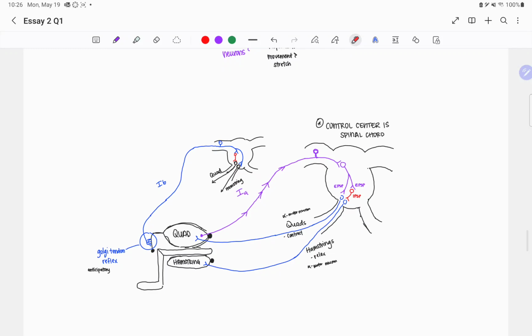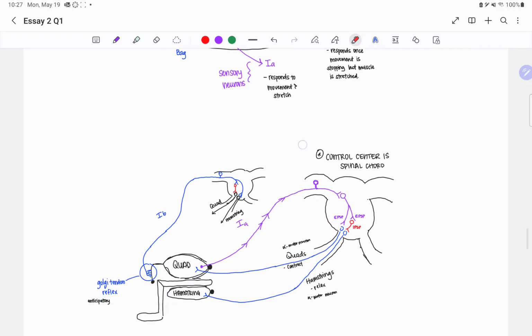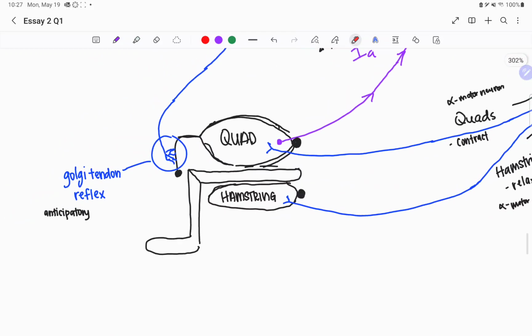Okay, so we're going to talk about reflexes now. We're going to talk a little bit about the Golgi tendon now, because in the muscle spindles, a really quick example is if you've ever gone to the doctor and they hit your patellar tendon with a little hammer looking thing. They're checking your knee jerk reflex. Okay, what that's doing is when they hit your patellar tendon with that hammer, your muscle spindles are sending the signal that, hey, there's a stretch in my quad.